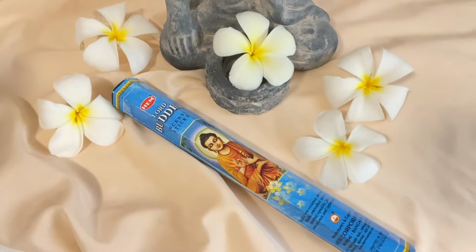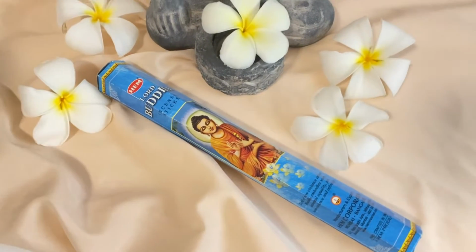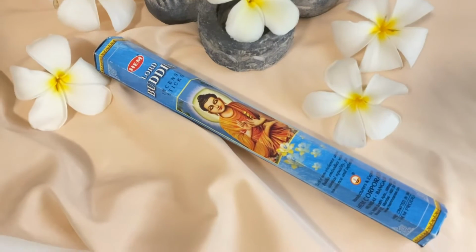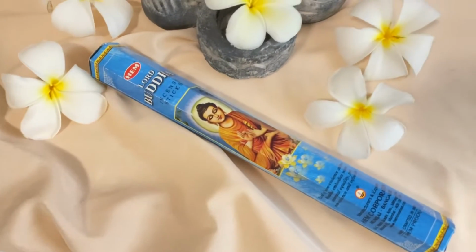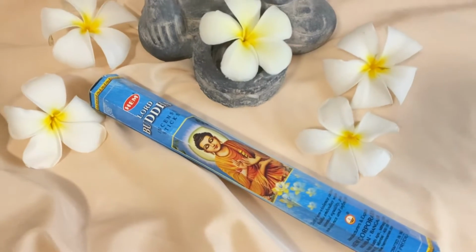Everyone. So today I'm wanting to share with you a small review. I recently got this Hems Lord Buddha incense, and I've been wanting it for a while. So I currently have it burning right behind me.